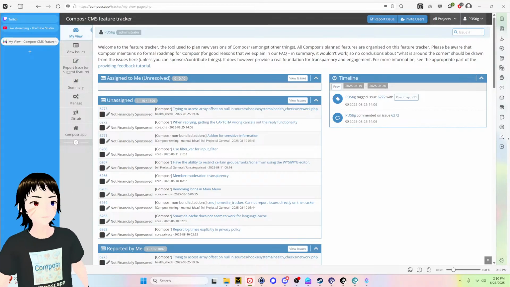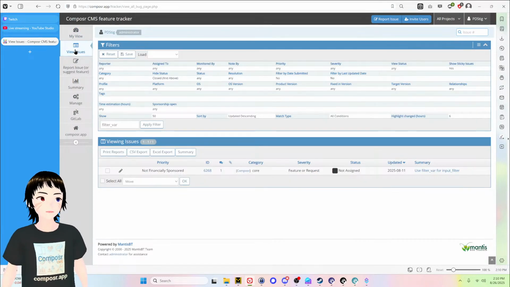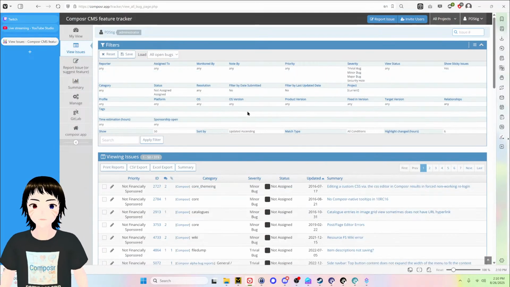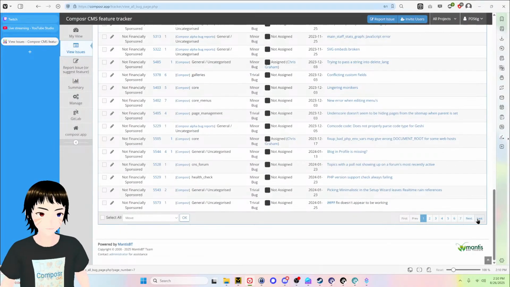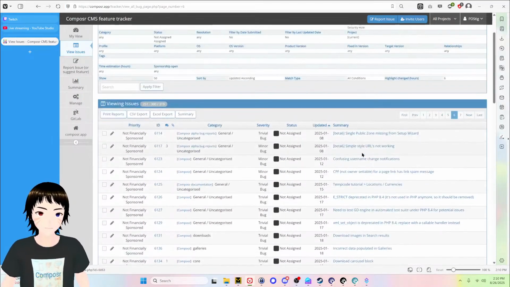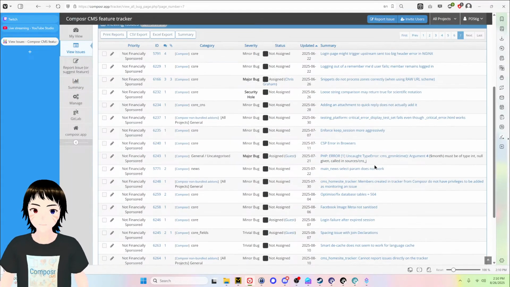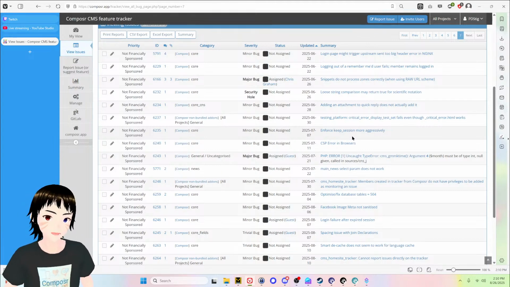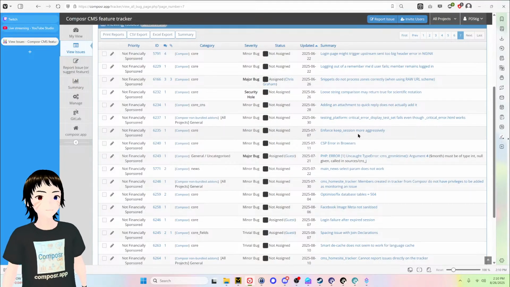With that being said, we're going to go ahead and get started today. So we are viewing the issue tracker here on Composr.app, and I have a filter here to see all open bugs, sorted according to date, oldest first. But we're going to skip ahead a little bit and roll back to July, because that is when beta 8 was released.